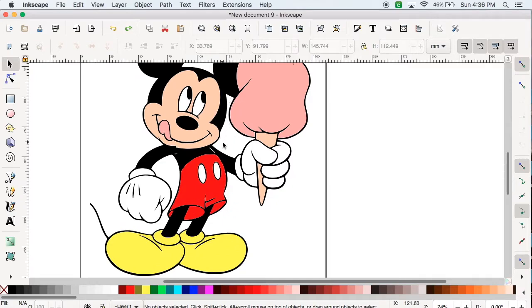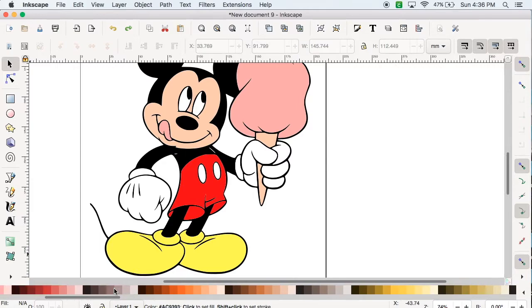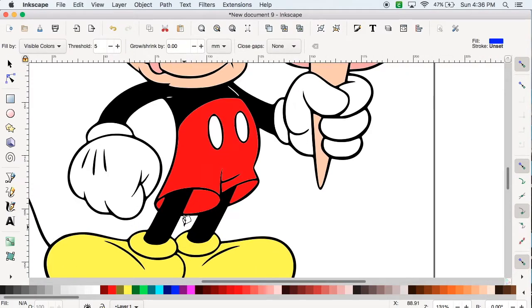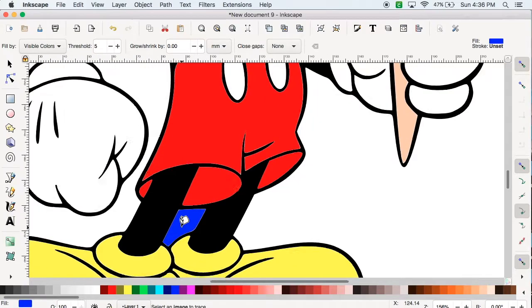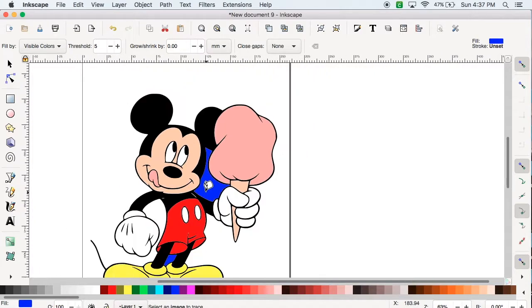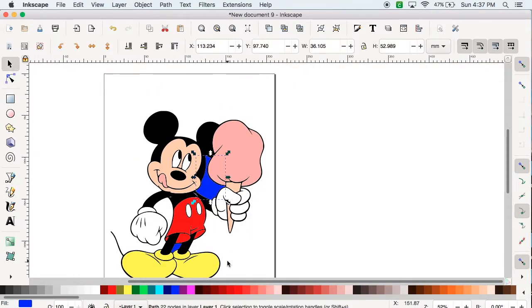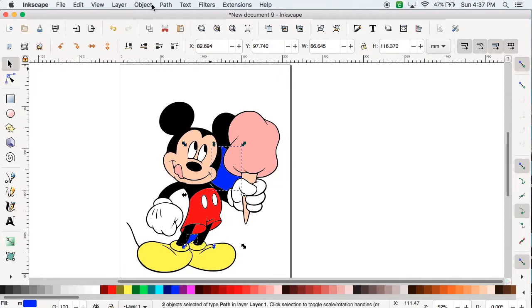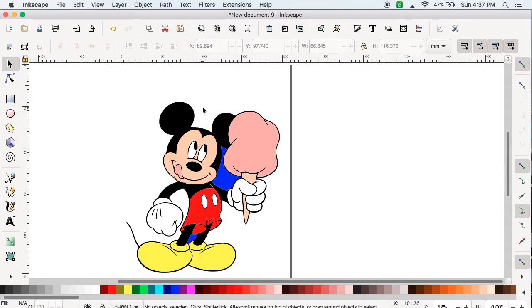So once you are done with that, you can see that these little portions need to be cut out as well in our final image. So I recommend that you select a different color that you are not using in the rest of your image. So for example, I'm going to use this royal blue here, and I'm going to go ahead and fill this in and this portion right here. And now I'm going to group those together. So hold down shift and select both and then hit union.